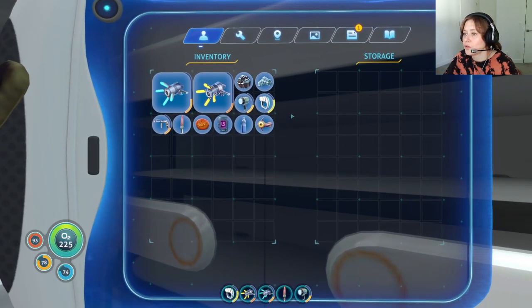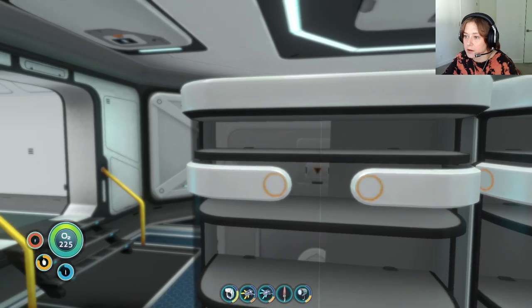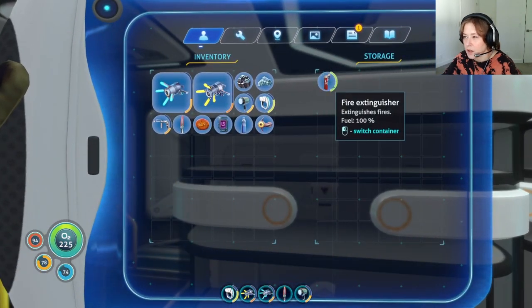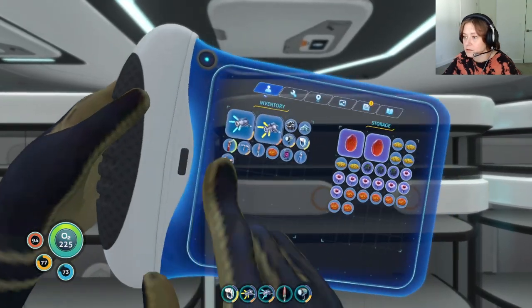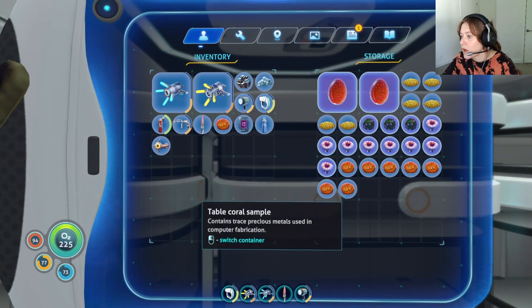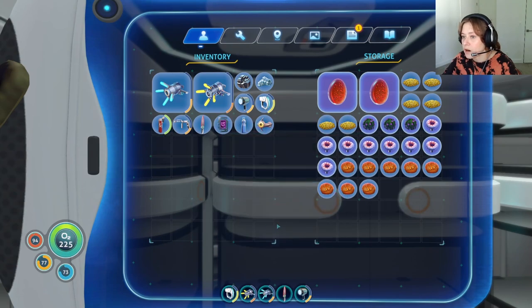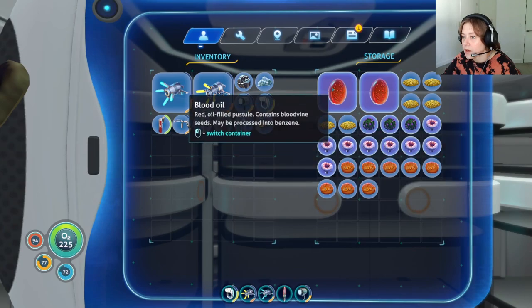What's in here? Oh, this is just empty. Oh, I might have just been building out my storage the last time I played and not had plans for some stuff. Why do I have a fire extinguisher in here? Oh, that's right. Oh, you can go there. Okay.